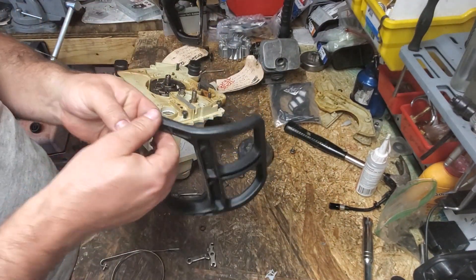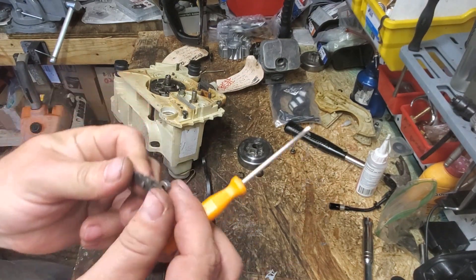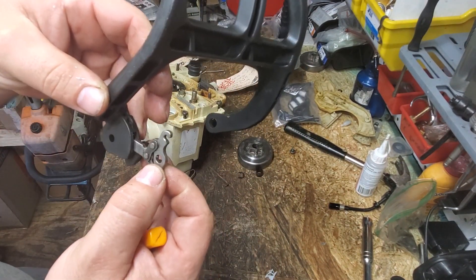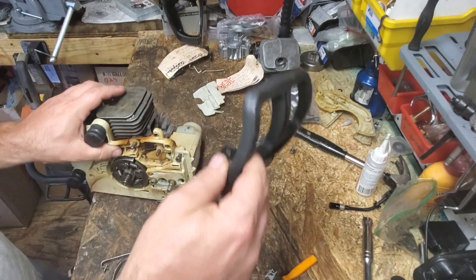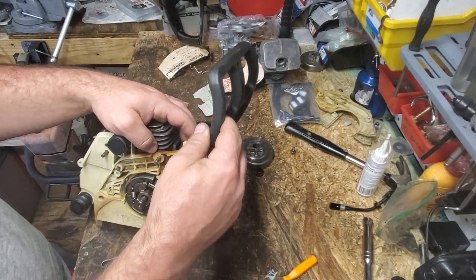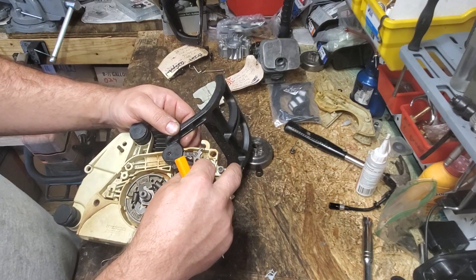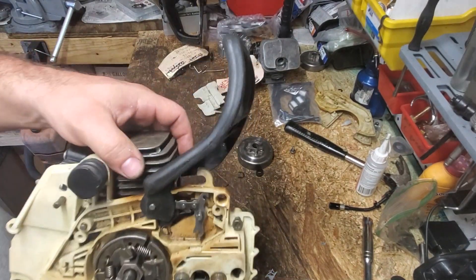Next, we're going to take our chain brake handle. We're going to face it the way it faces our chainsaw. You're going to have a slit right here — very important. This hook is always going to go up, and this open straight one is always going to go down. It's always going to be like that. Goes inside your chain brake handle, get your hole pretty close here. If your recoil and everything is on, you will have to work your handle around all that. Your chain brake handle will go on there — you have to line it up, watch your spring back here. You can line that up pretty good usually, to where it'll just slide right behind your spring. Gently push it on, and that's it.